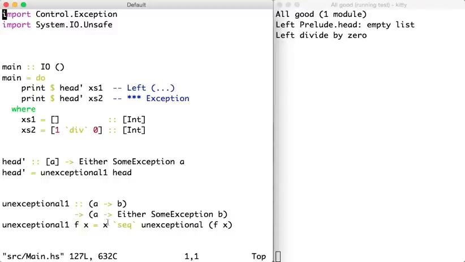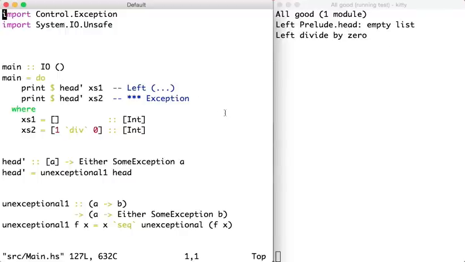And I do this by first forcing the argument, and if that still hasn't thrown an exception, then I can apply the function, and this should not cause any other exception than the new ones introduced by f, because if there was something fishy inside x, I would already have thrown it. So this still doesn't work, though, because as you can see, in the case of a non-empty list containing a division by 0, I will still accidentally catch the error.